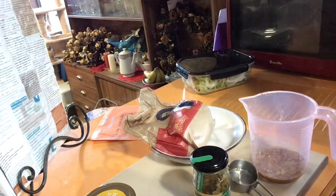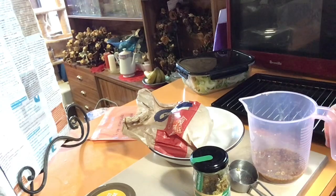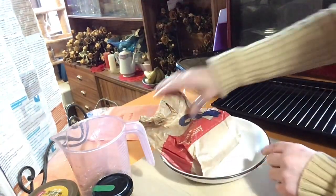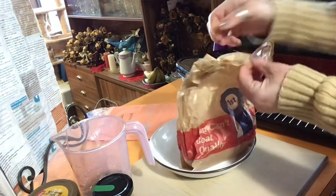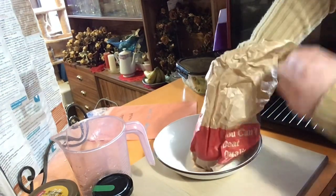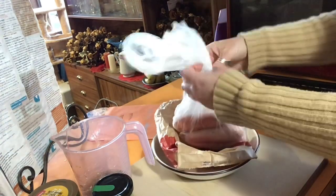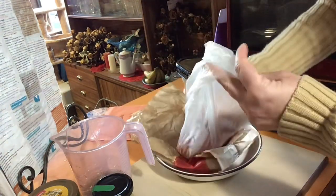All right, so I asked my butcher to supply me with Moroccan lamb sausages and pork sausages. Okay, so I've popped the oven on 200. These are the sausages that I got. I got two Moroccan lamb sausages. I really like the butcher's Moroccan lamb sausages. And then I got two pork sausages.